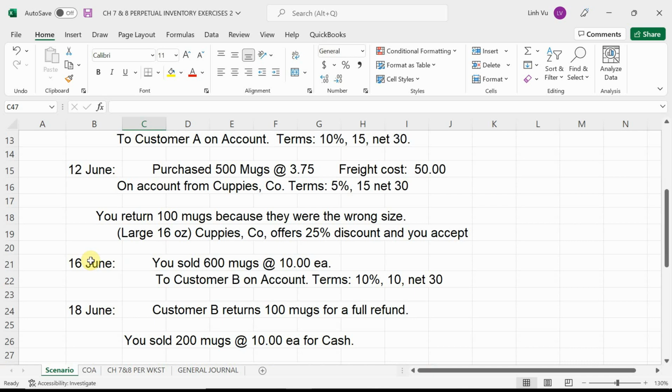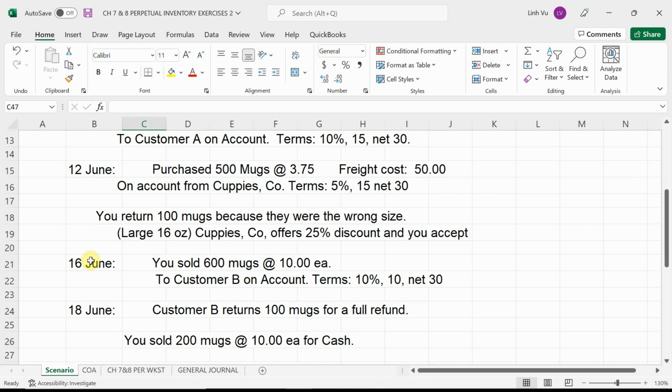offered you a 25% discount because they sent you the wrong items and you said, okay, I still can sell these mugs, right? Now, there's nothing wrong with this inventory. They're not damaged. You could still sell them. Okay? So I said, okay, I'll accept your 25% because you're using that to keep our business, but also to reprimand their mistake. So in this case, you accept it. I still kept the 100 mugs. The only difference is these 100 mugs are discounted.